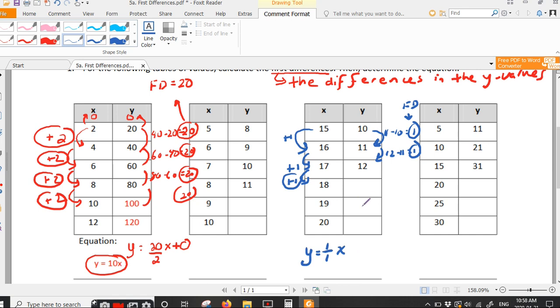Now I want to know what my y-intercept is. Okay, so where do I start? In other words, I need to go back all the way to 0. Okay, well, what's my pattern here? It's minus 1, minus 1, minus 1, minus 1, all the way to 0, right? So I need to go back how many times? It looks like 15 times, doesn't it? So if I go back 15 times, here I start at 10. If I go back 15 times, what's 10 minus 15? Negative 5. And I'm done. Okay?